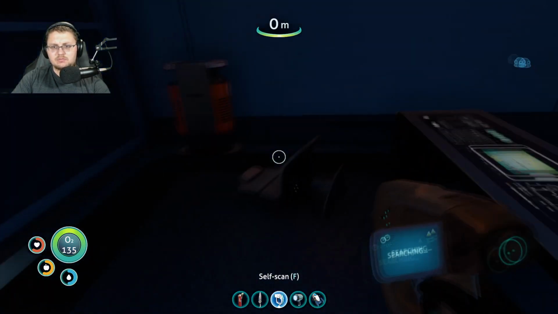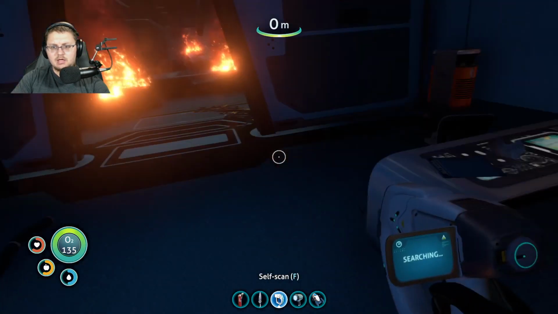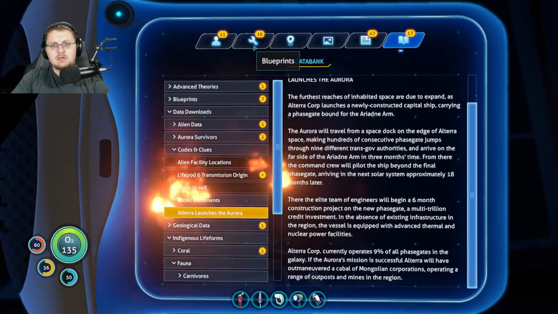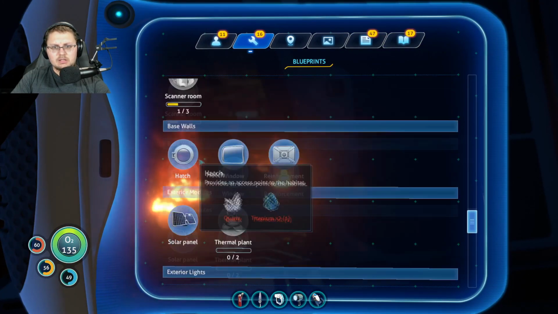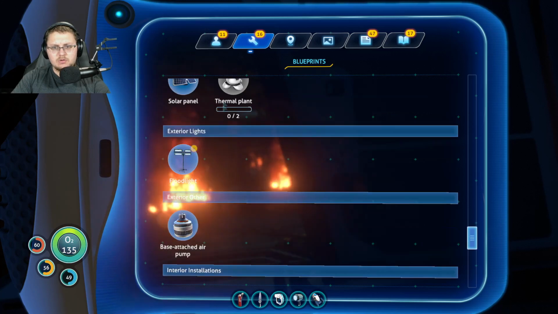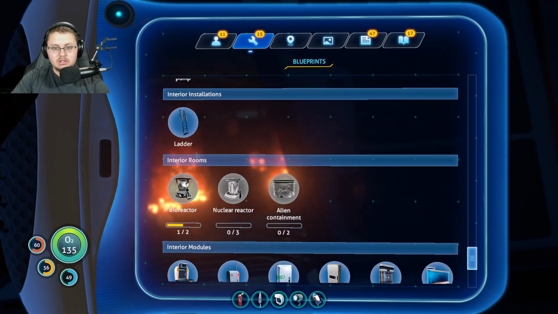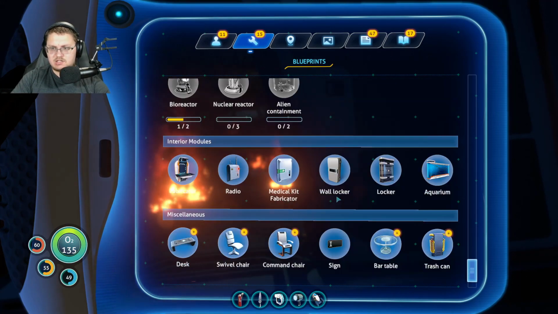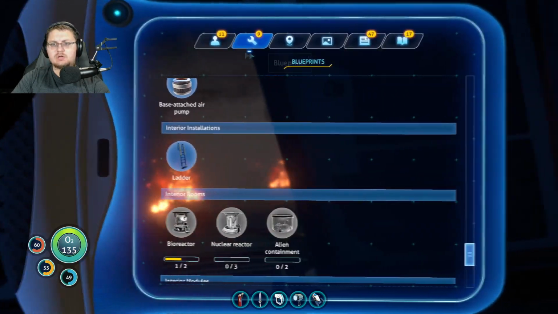That's nice, but I don't really give a cahoot about that. I wonder if that gave me new blueprints, maybe? Well, let's see. That's all the same. Thermal plant. Thermal plant? Okay. Bioreactor. I remember finding that. Nuclear reactor. That sounds like my kind of party. A bunch of those, but nothing really new there.